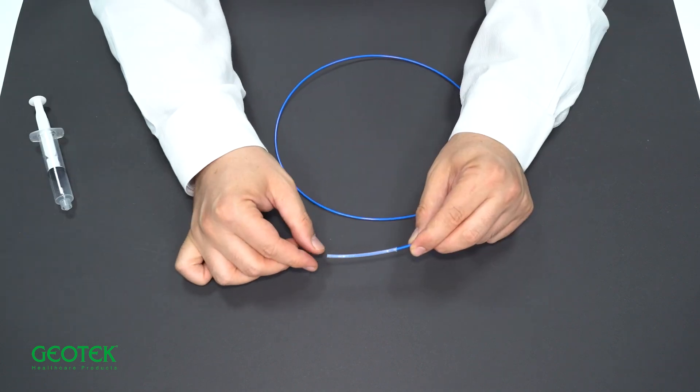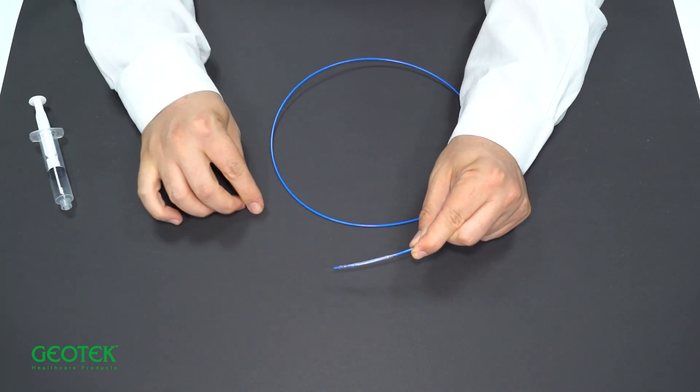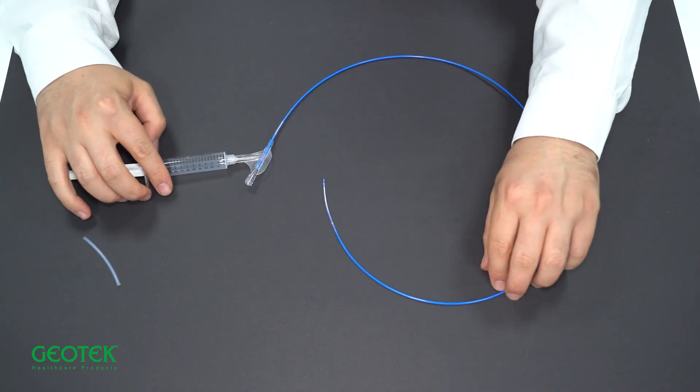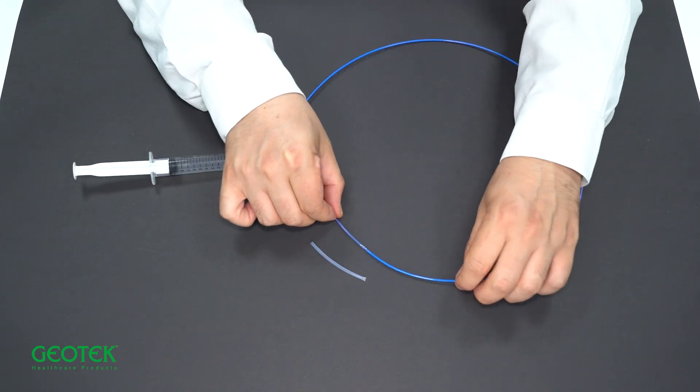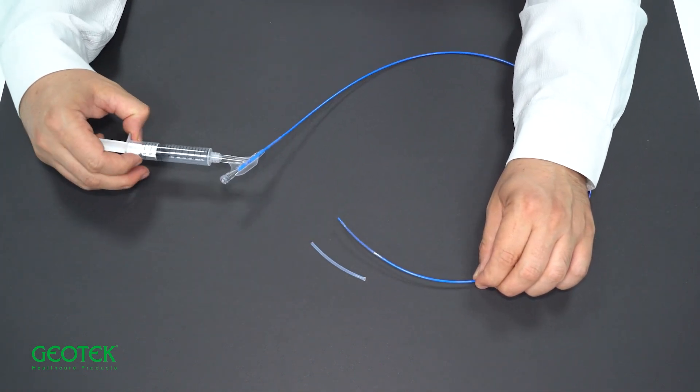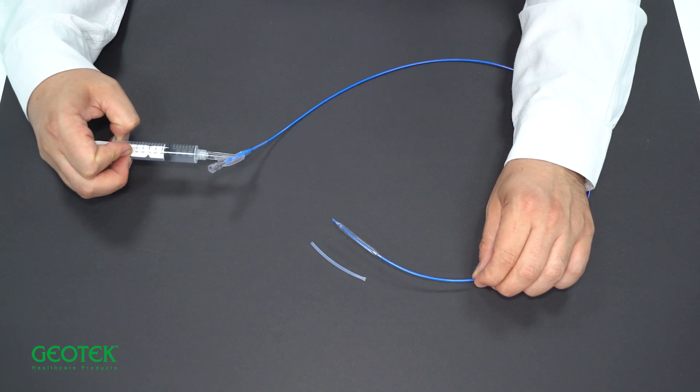Before the application, the protective sheath around the balloon should be removed. It can be seen that the balloon inflates when sterile SF and saline are administered through the balloon application part.